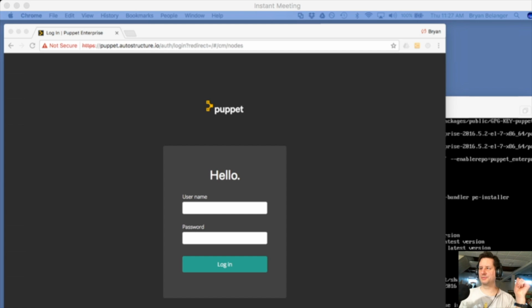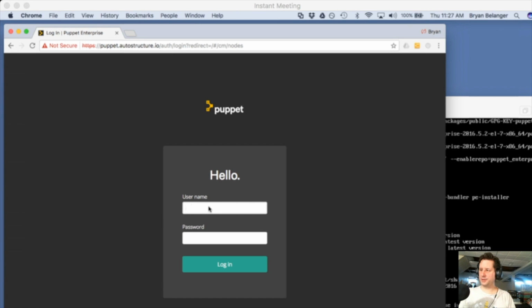Boom. So here we are. As you see, we have a successful Puppet install. We're logging in on port 443. We use the default admin and, of course, the super secret password, and we're going to log in.